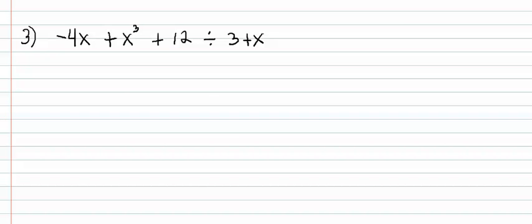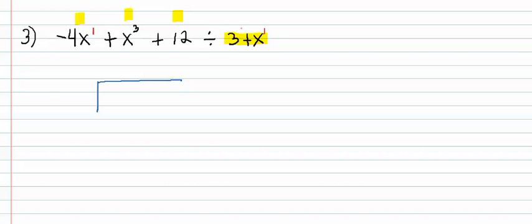Okay, and the final example that we're going to do is this one. We have 3 terms. It's a trinomial divided by a binomial. So I know it's going to be long division. So I'm going to go ahead and make my house, my division bar. Okay, these need to be in standard form. So right here there's an invisible 1. Right here this would be a none. Right here is an invisible 1.